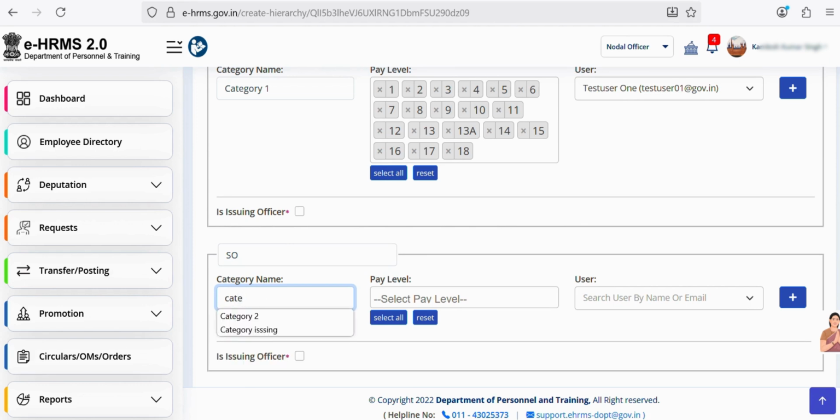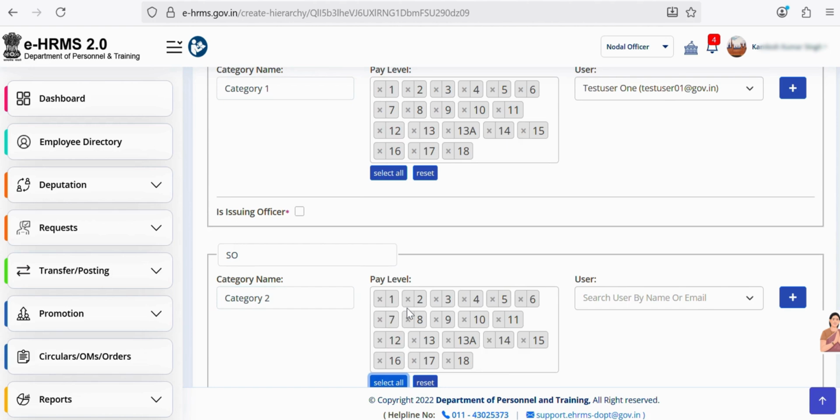In the second stage, we can add a section officer and assign the employees to it as per pay level.